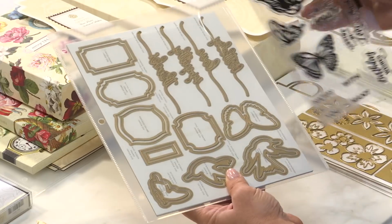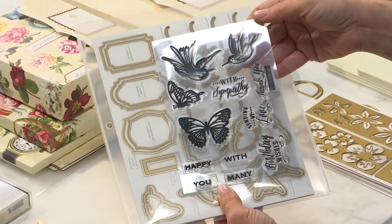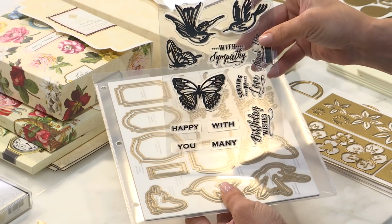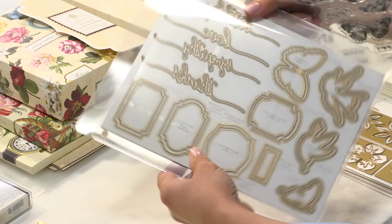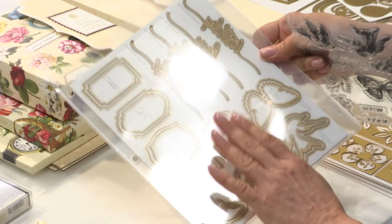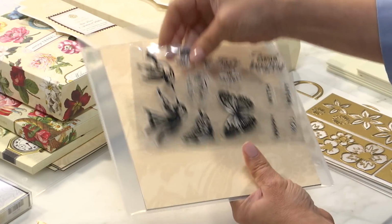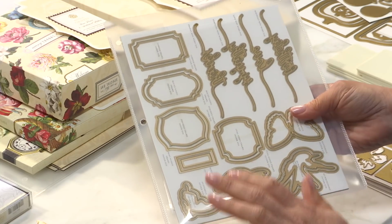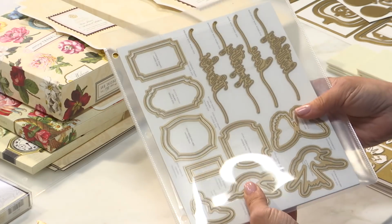On this really amazing craft day, we have all these amazing new things for you to craft to your heart's content. Let's start off with our mini series, our mini stamps and dies. You're getting a sheet of 5x7 stamps, and they're hummingbirds and butterflies and beautiful sentiments that go along with the dies. Look at this, word dies: birthday, love, sympathy, and all the concentric layering on the magnetic mat in the sleeve. Your stamps go in the back. This is going in any of your binders from us, your stamp binders, your die binders, any of those things.